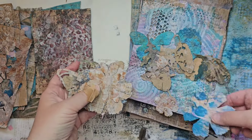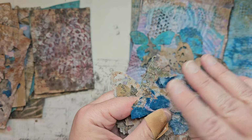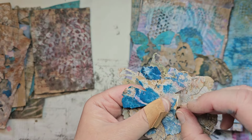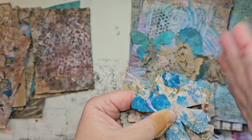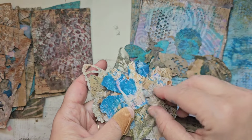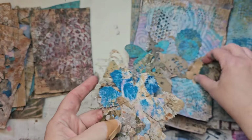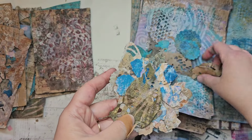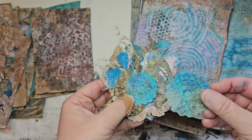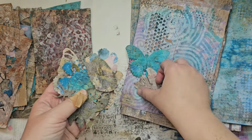I did try one of the Amazon packaging as a die cut. I think they make these a little bit different now so that the white is glued in there pretty well. When they first started making this recycled Amazon packaging, it would fluff out and fly out everywhere. So the newer packaging, you can kind of get away with that. The older, not so much. I think it's cool how a little bit of the stamping shows on there. These are leaves, and this is before I do any distressing on them. There's the medallions, really fun. Another leaf.